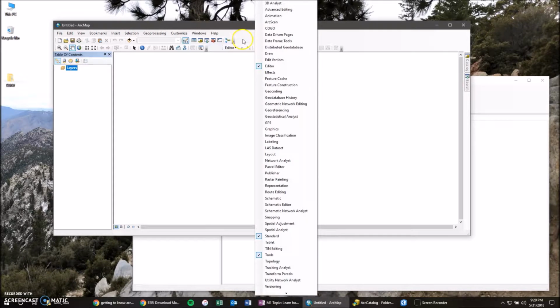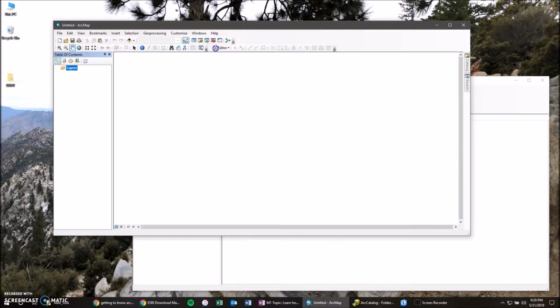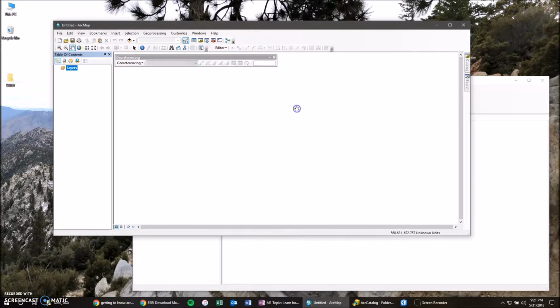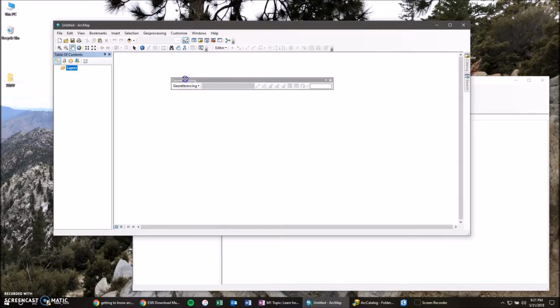So you can just pin it up there wherever. You can drag it if you put your cursor at the end of it. The next one we're going to be utilizing is this georeferencing. This tool, we can take images and overlay them on a map to give ourselves a little better spatial reference. So we're going to be utilizing that later in the class.